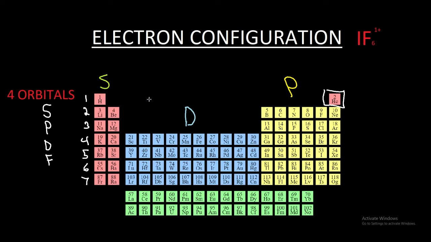It gets slightly more confusing when we get to the d orbitals, because now the energy level changes every time we enter into the d orbital. For example, let's do iron. Iron is in energy level 4 as it says here. However, that is not the case with d orbitals. D orbitals are always 1 energy level below what it actually says. So in this case, if iron is in energy level 4, it's 1 less because it's a d orbital, so it'd be energy level 3. And we pass how many atoms in order to hit iron? 1, 2, 3, 4, 5, 6. 6 electrons, so we put that as a superscript.